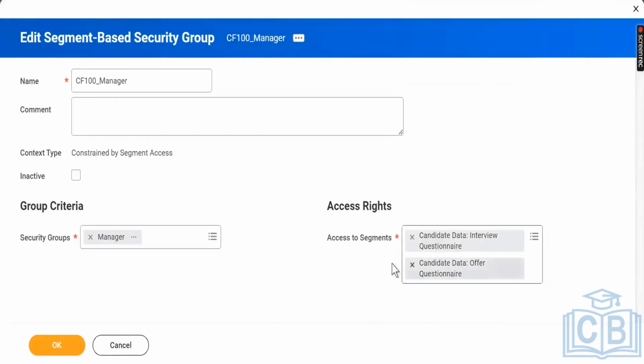Access to segments, this they can view, not the entire domain. We are going to give access to this only. That is, you know about the segment-based security group like this. We are just creating it.